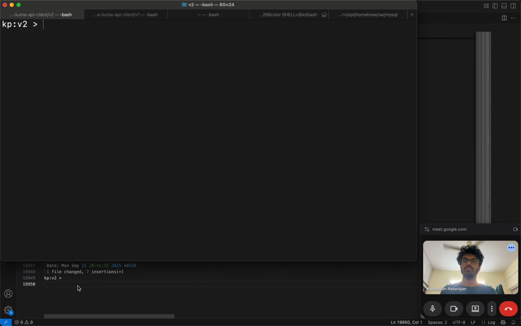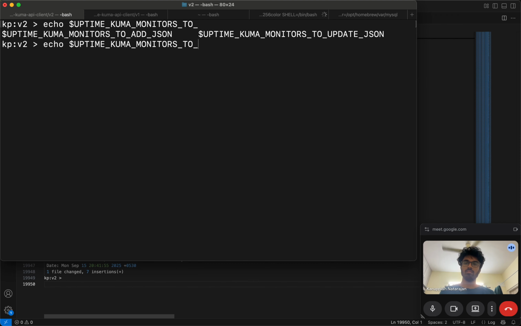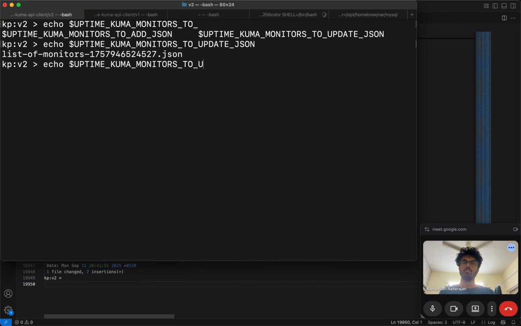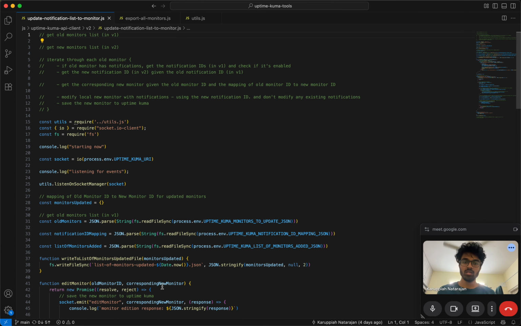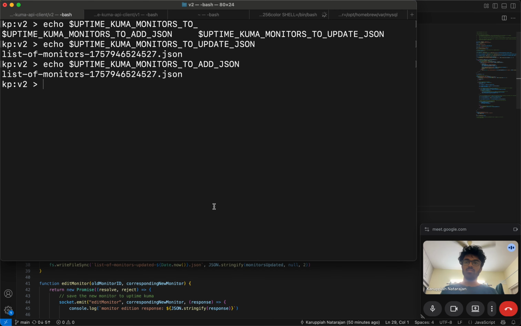Monitors to add. List of monitors added.